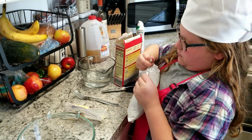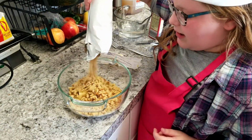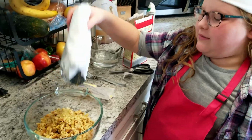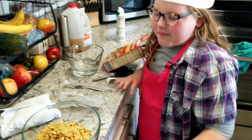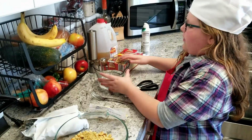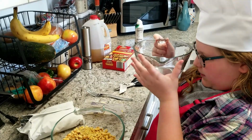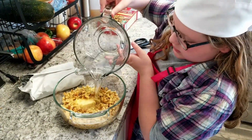You can see it kind of looks a little different because I have cornbread stuffing. It kind of just looks like chocolate cornbread pieces. That's all right. Then you're gonna take 1.5 cups of water, cool water.